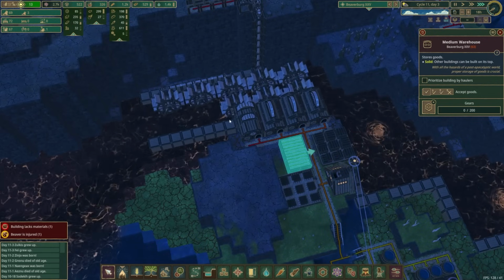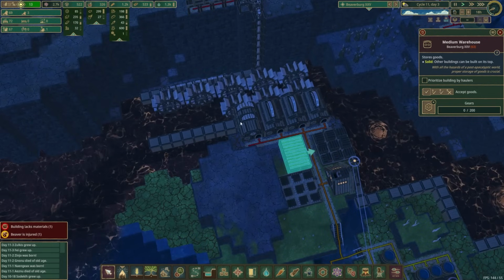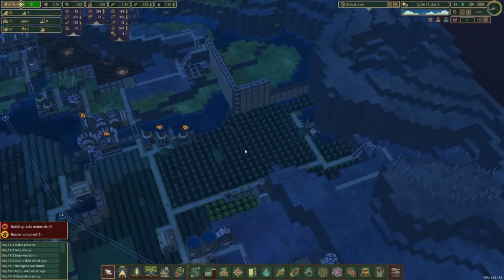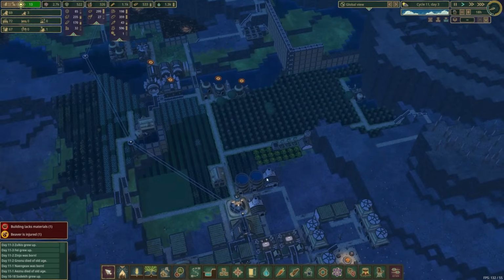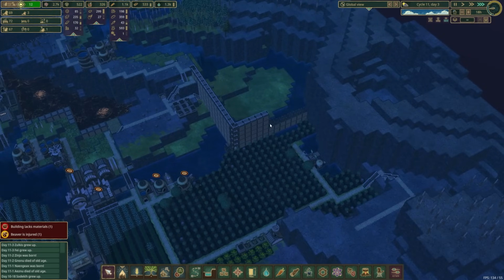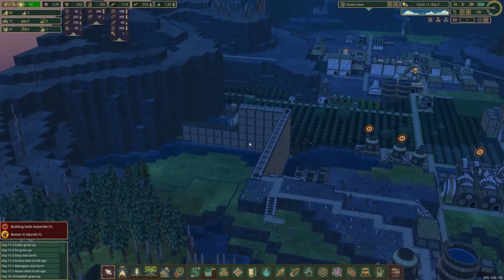Okay, gear production here is looking good. I don't want to take the builders away from building this, but we do need to build more storage for water. We'll get there. We'll get there. Don't worry. Yeah, I can't take them away from this.